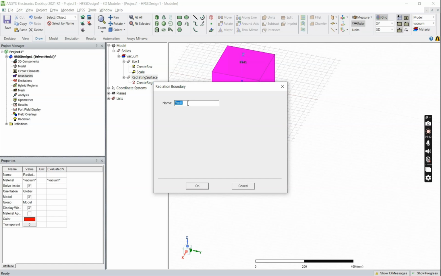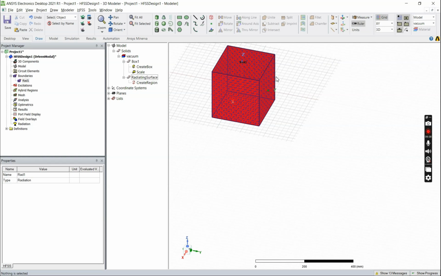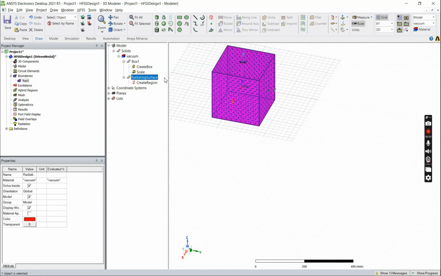Okay, so here we go. It's looking for a name. Just keep it as it is here, and then press OK. And that's the thing. So this is your boundary, which is a radiation boundary. Let's say if you want to reassign, or create this again, you have to create the geometric box first. Otherwise, if you assign the boundaries without selecting the box which you have already created, it will not find any structure on which the boundary would be created.